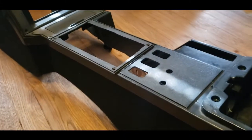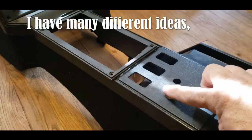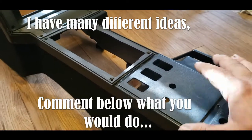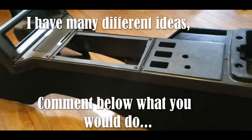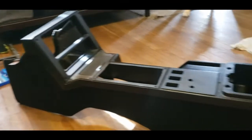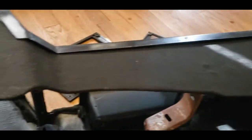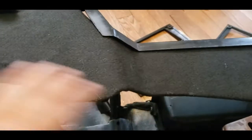I don't know, but we could just end up doing heat, low, medium, high, or something. I don't know, something weird. We'll figure it out. But there you go. And that is how you recarpet or tweed or whatever you want to go with. Man, I'm just making it worse the more I keep touching it.